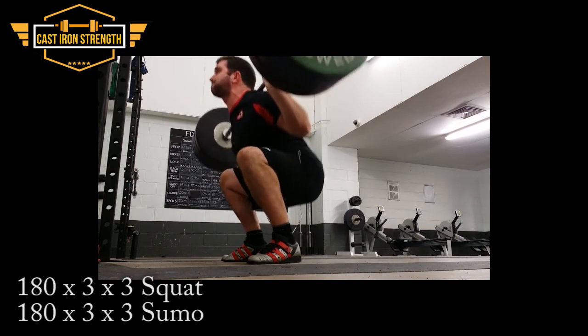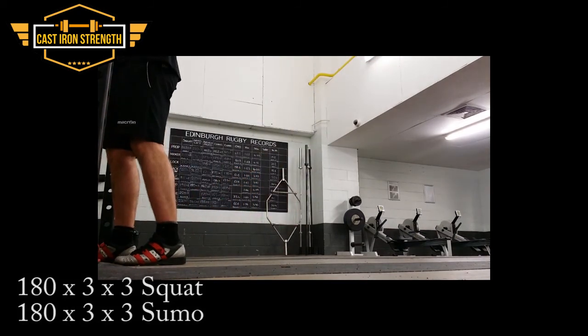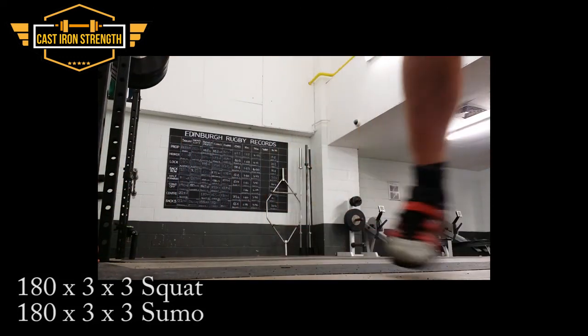More how I get a handle on my glute tendinopathy and manage to do a big bench press without messing up my shoulder. So to find out the solution to that or the answer to those burning questions, please stay tuned.